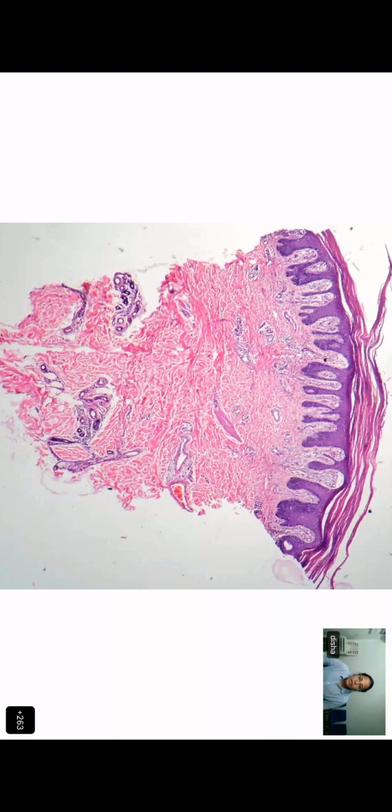On the scanner view, we can see that the section shows hyperkeratosis with thickened epidermis showing rete ridges which are elongated, and we can see that the rete ridges are regular in size. Also, the dermis which appears below appears to be unremarkable, and we can see that the papillary dermis is projecting in between the rete ridges. So moving on to higher power.